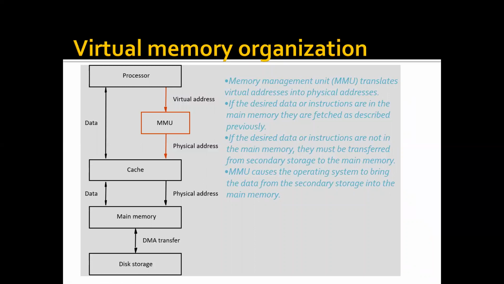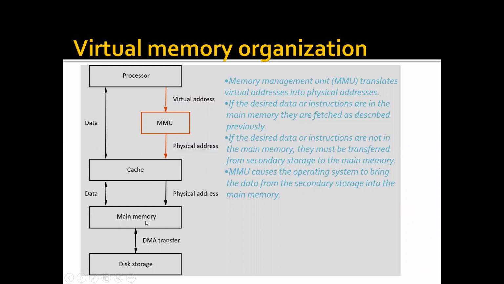We'll read later. Now the virtual address is given to this memory management unit, which converts it into a physical address. If it is data, it can be directly given to the cache. So now this physical address is given. We'll search whether it is present in the cache or not. If it is found in the cache, it is good. If it is not found, then it is searched in the main memory.